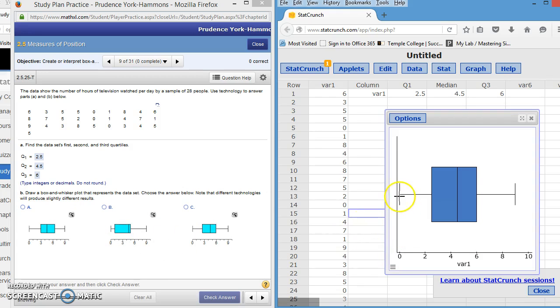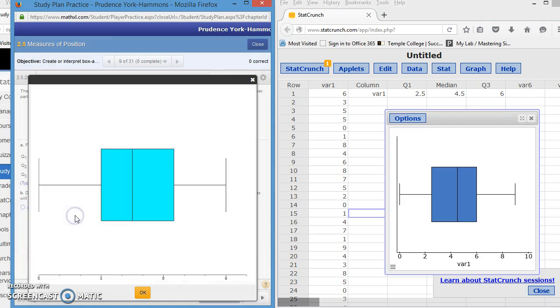Now A has your minimum very close to 0, as does C. Let's see if we can find out where, let's see, Q1 looks like it's at 3. The median looks like it's between 4 and 5. And then the Q3 looks like it's between 6 and 7.